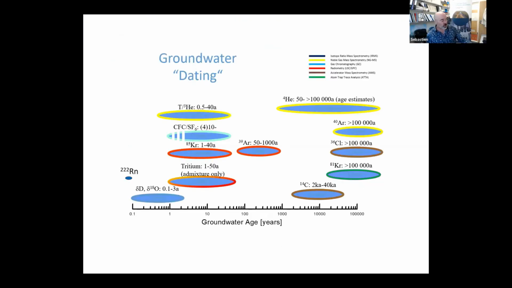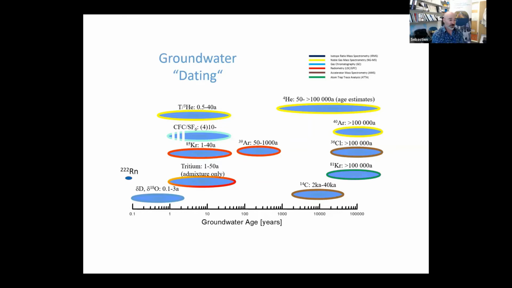Now, the tool that we use for this work was what we call environmental tracers, which is compounds dissolved in groundwater or some properties of the water molecule that can be used to do things like inferring where it came from, how it was added, how the groundwater was recharged to the aquifer, and also to get an idea of how long the groundwater has been traveling before discharging at the springs.